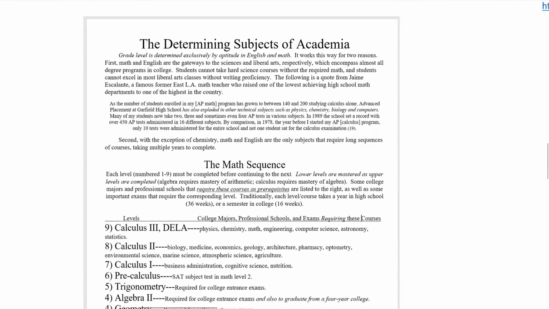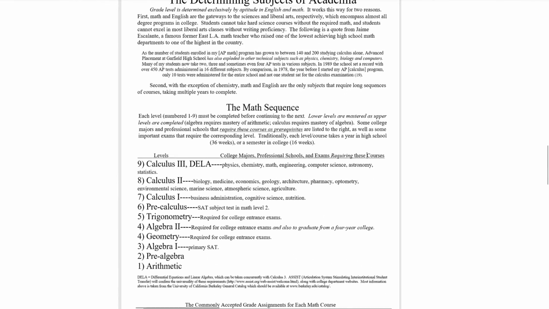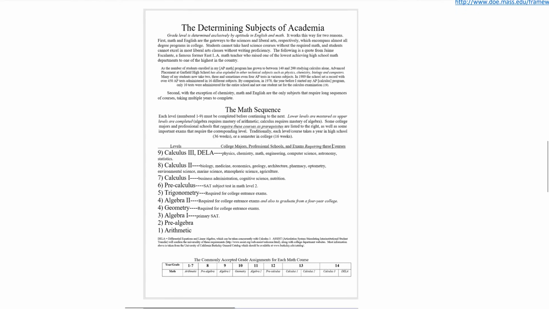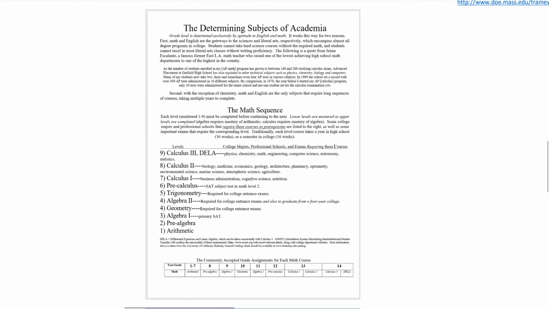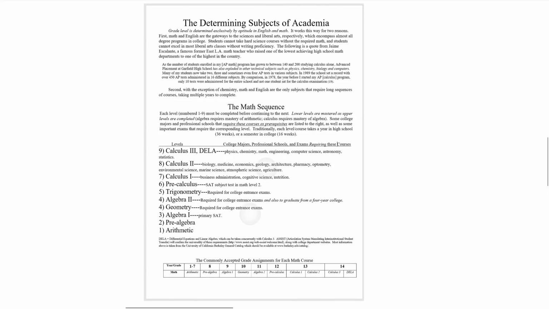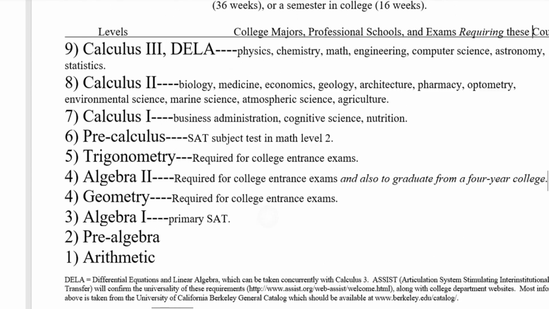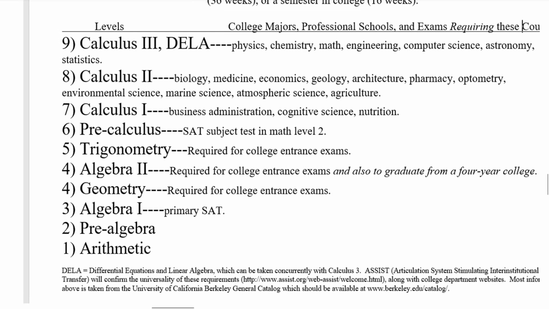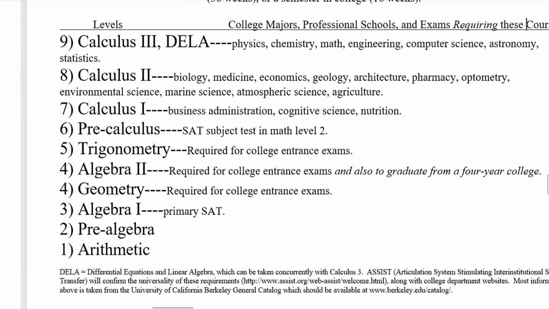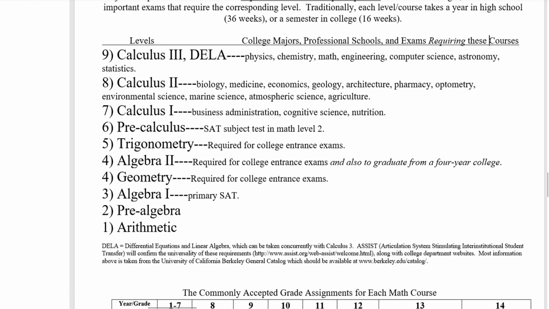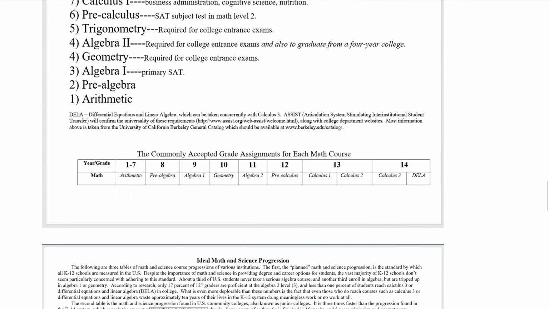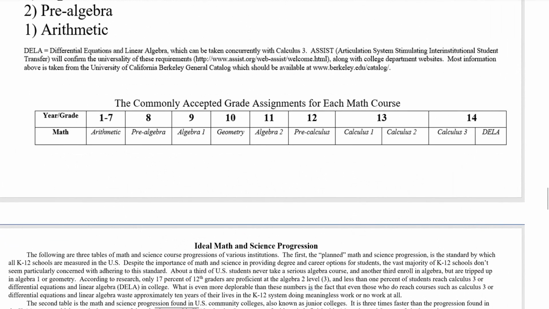Now, this document here is probably the most important document that you'll see in the academic world. I'm not going to go through all the specifics of what this document talks about, but this just shows you the math sequence. And you're starting off here at the beginning of the journey, arithmetic. And the math sequence in the regular school system takes about 15 years, and it's got about a 99% dropout rate in the school system.